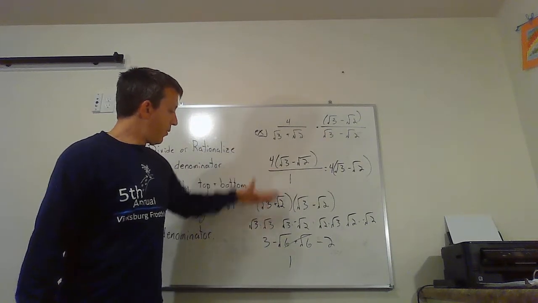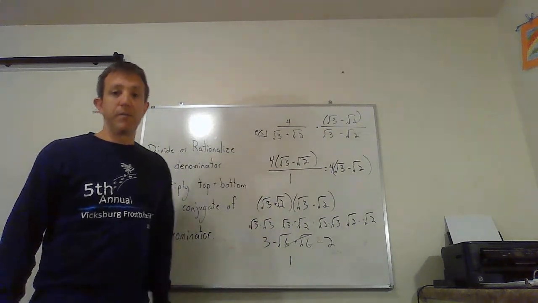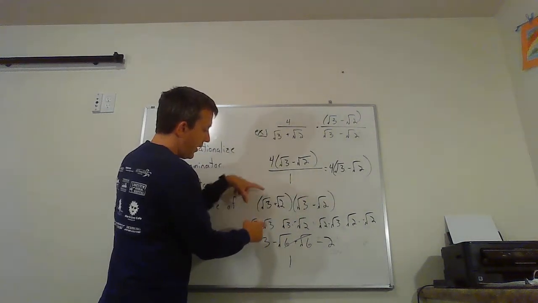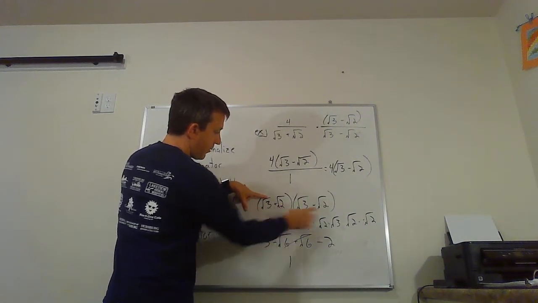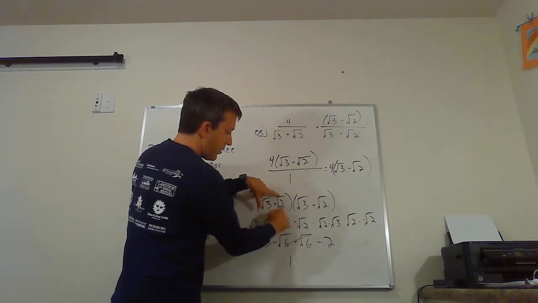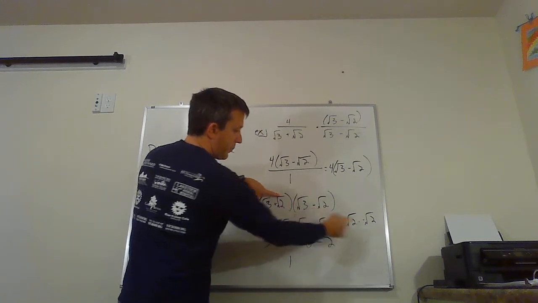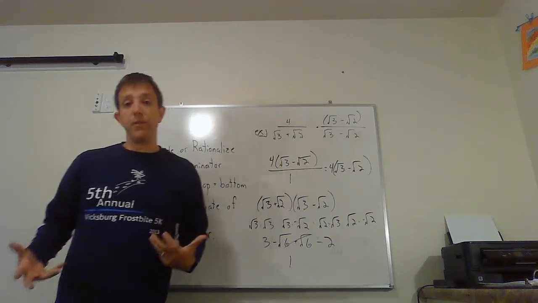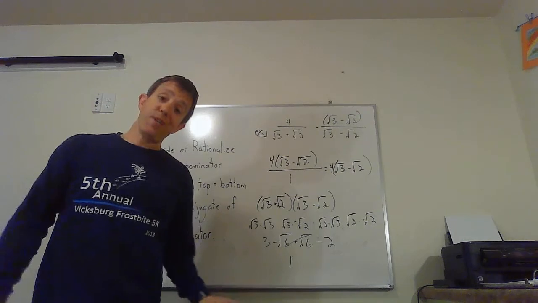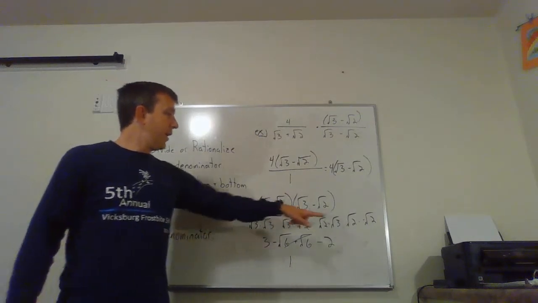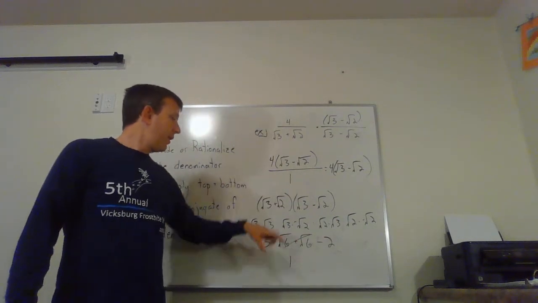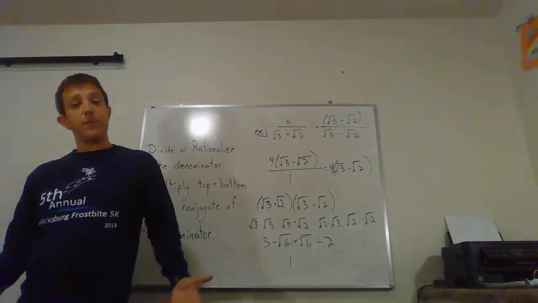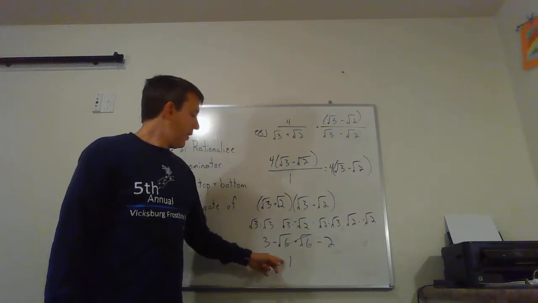But for the bottom, I wrote all the work that I did down here at the bottom of my board. So you can see I have my multiplication written out. I have root 3 times root 3, root 3 times negative root 2, root 2 times root 3, and root 2 times negative root 2. And when I do that, again, if you multiply 2 square roots with the same number on the inside, you just get the number on the inside. So I get 3, I get a minus 2 at the end, and in the middle I get 2 square roots of 6, but one's a negative and one's a positive, so they go away, just like we would hope. And that's how I got 1.